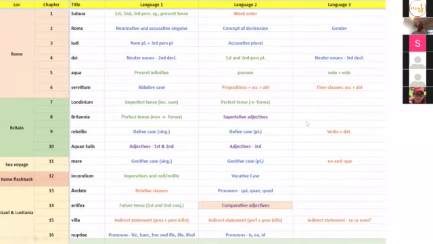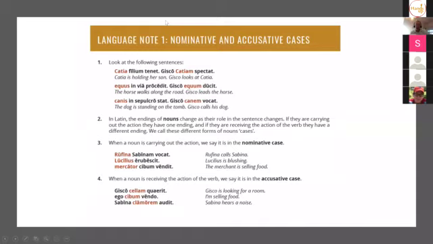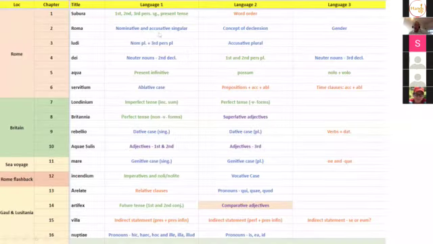And first of all, stepping back a little bit, the first book really overall does all the cases except the locative. We're not really planning to have a language note on the locative. So it does all the cases: nominative and accusative, genitive, dative, ablative. And for those of us in the UK, it might be worth realizing that in the US, cases are actually ordered slightly differently, and vice versa. So let's have a look at how those cases come in. So we start, let's go back, sorry. Started in chapter 2, looking at the nominative and accusative.